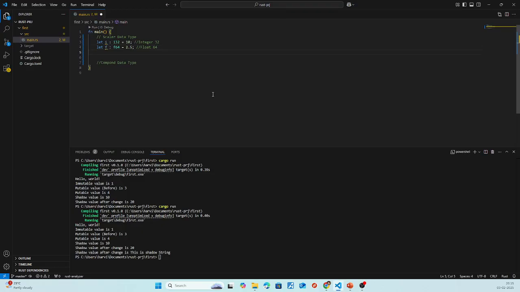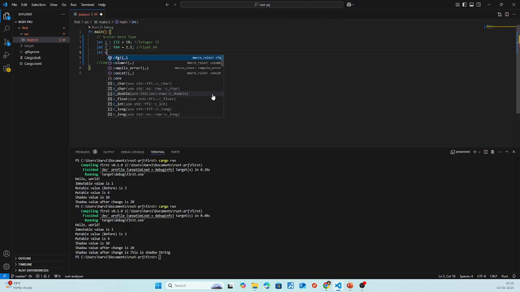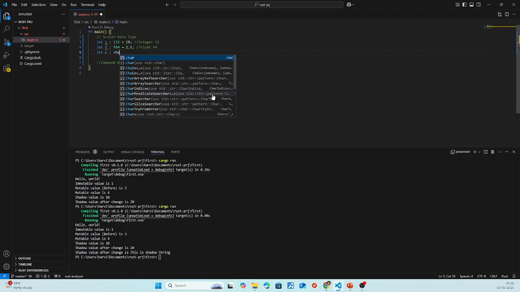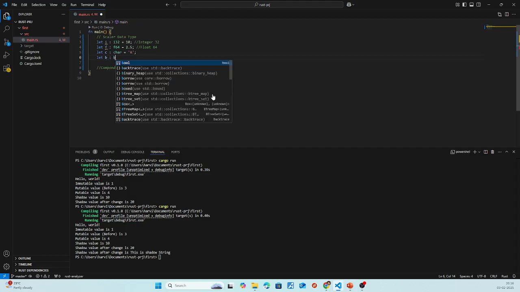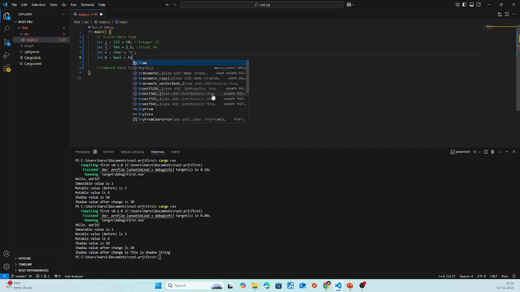It also supports the character, and I'm just giving an example of it. And it also supports the boolean, which is true.